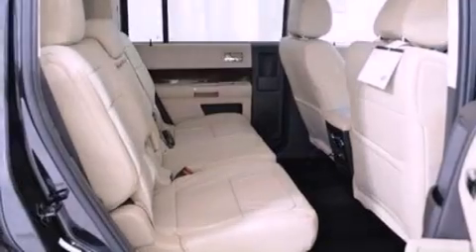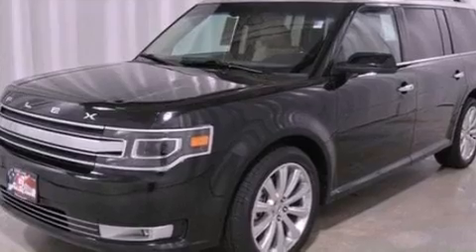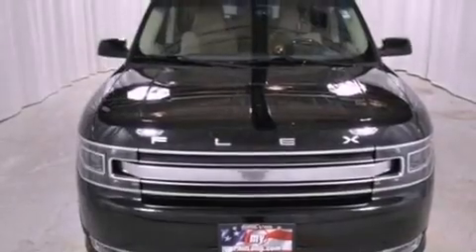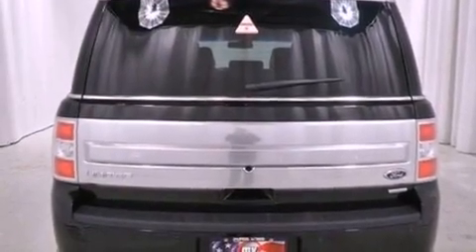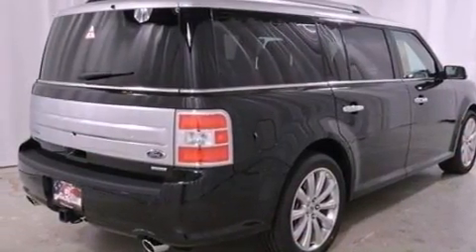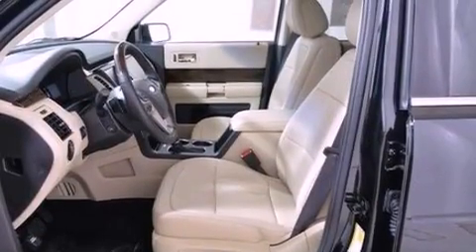The following features are also included: big 20-inch wheels, memory settings for the driver's seat's positions so you can recall your favorite position with the push of one button, a power rear lift tailgate, leather seats, performance tires, an illuminated driver's side vanity mirror, a security system, an anti-lock braking system, dual power seats, and power-adjustable gas and brake pedals that enable you to change their height and distance to fit your body rather than you fit to their positions.